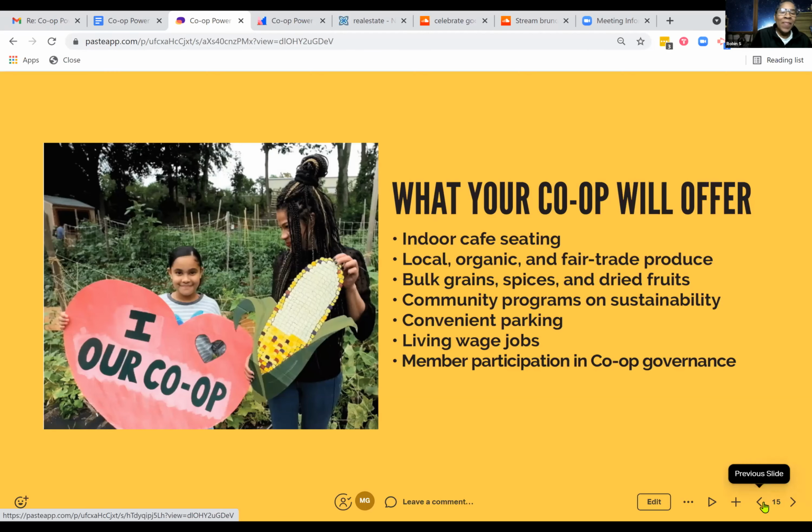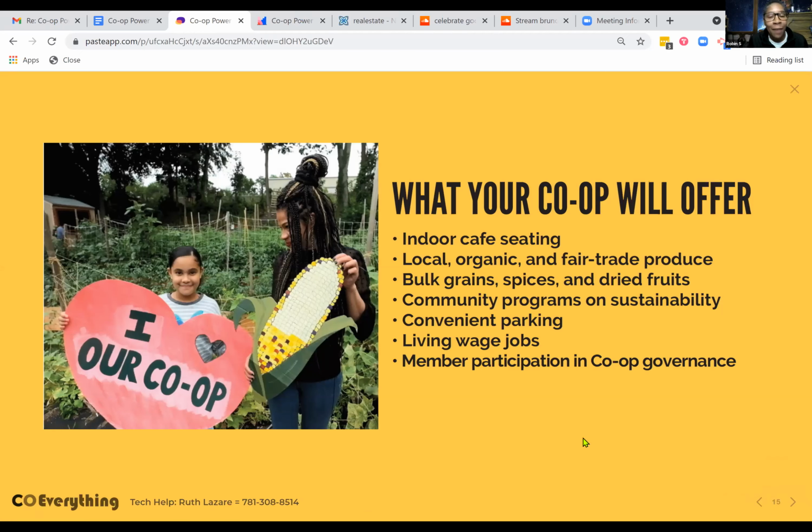Okay. Yes, so what will be offered by the Dorchester Food Co-op, we're going to have an indoor cafe seating space. So it'll be a hub for the community, not just a shopping location. But we're more than just a store. We love to say that because we're a community of involved people. All the members are obviously involved with what we're doing.